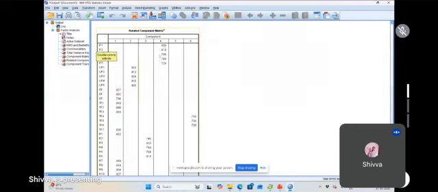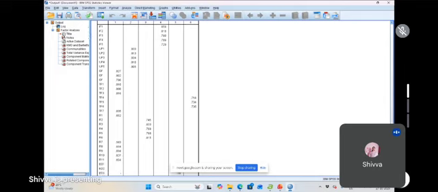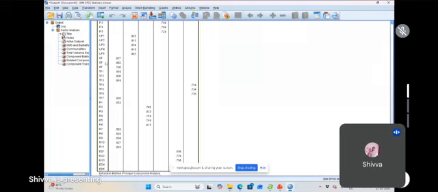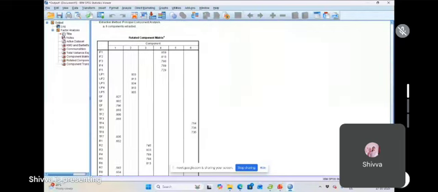Number 4, all the UP has a correlation to 2. Then GF has a correlation to 1, GF and TF. So here is some problem. GF and TF both are showing the correlation in 1 factor. Okay.